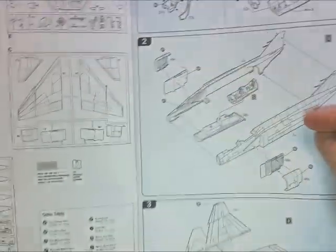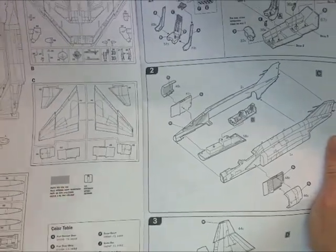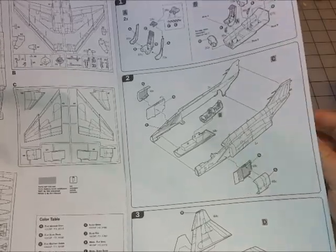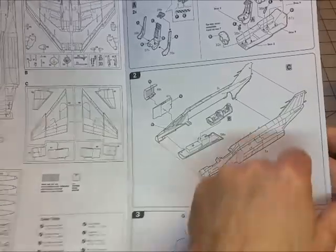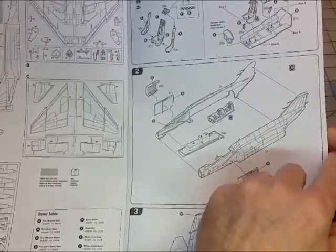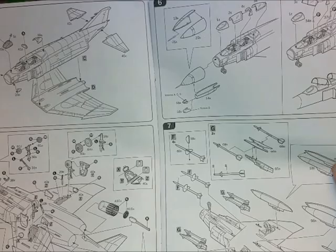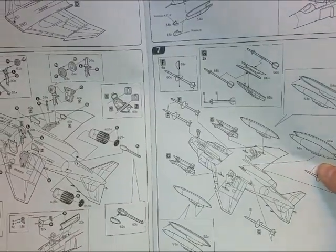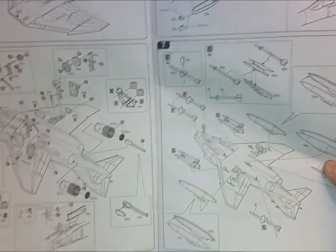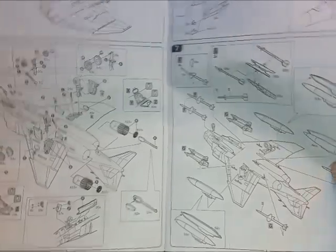The first page shows you some parts you're not going to need, and gives you some paint callouts already in the build. It looks like the kit goes together fairly quickly. The cockpit is sort of meh — not really a whole lot to it. By step four you're putting the majority of the thing together already, and step five is all about your undercarriage and tail hook.